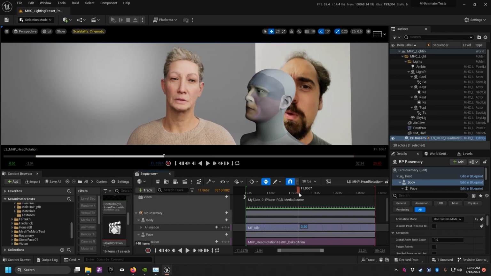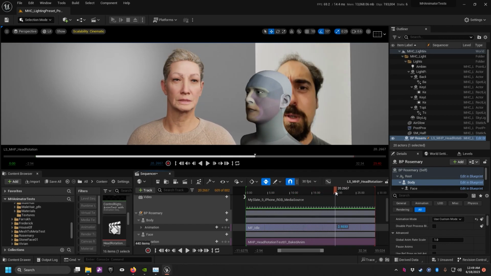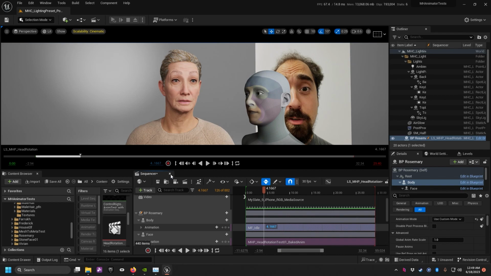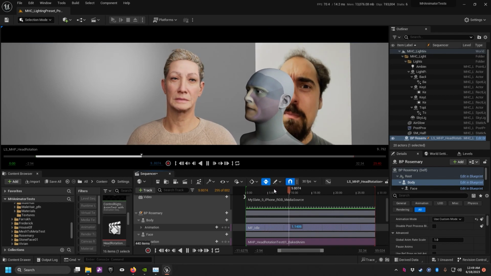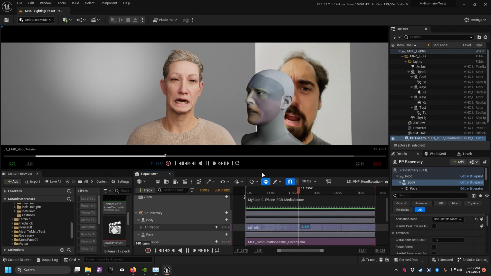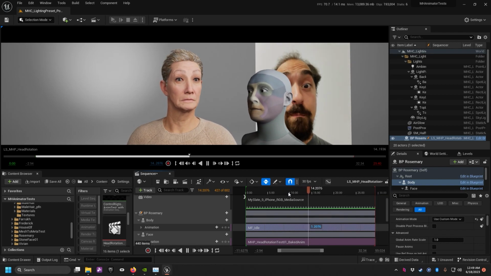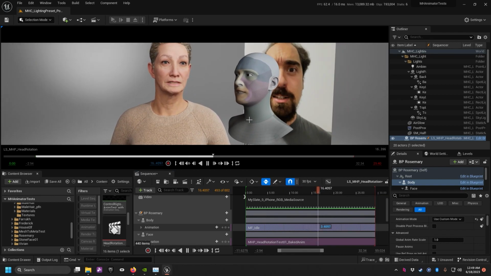If you do at any moment during this see the head completely detach, I find that all you need to do once again is close the sequencer and open it back up, and you should be okay. If that's not the case for you, feel free to let me know in the comments below, and I will do my best to help.